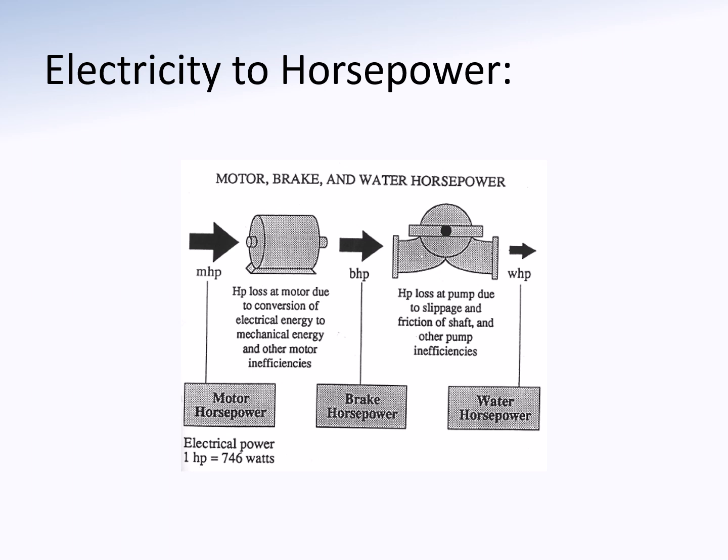So like I say, here's a little schematic of how that would break down, right? So your motor, brake, and water. You start off at your motor, right? Your motor is what's got to turn over to be able to move that water. And then it goes into your brake horsepower, which is that connection in between the motor and the pump itself. And then your water horsepower is obviously you're moving that water. So here's just kind of a little breakdown, like I was just talking about.